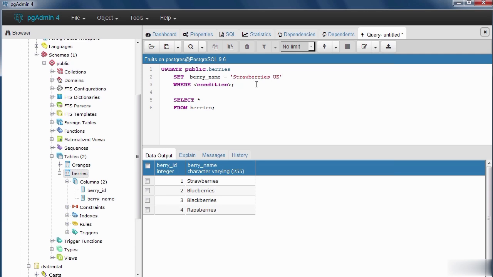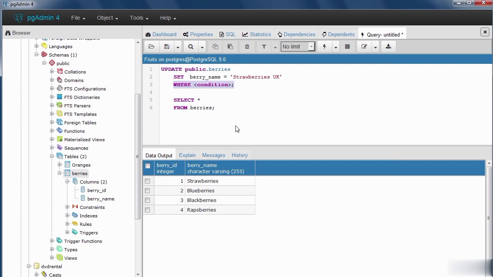If I didn't include this where clause here, it will update all the strawberry, everything here will update this to strawberries UK, that to strawberries UK, and this to strawberries UK. The where clause prevents that happening.